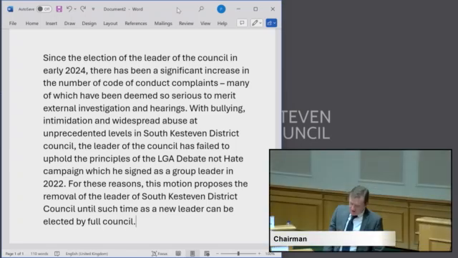Okay. This past year has shown us that this council is in need of healing leadership. There have been significant failures in leadership, failures that have hurt the council and the people we serve. We have seen the leadership falter at the combined authority level, where South Kesteven has been left on the side.